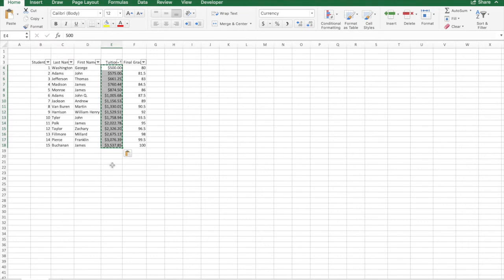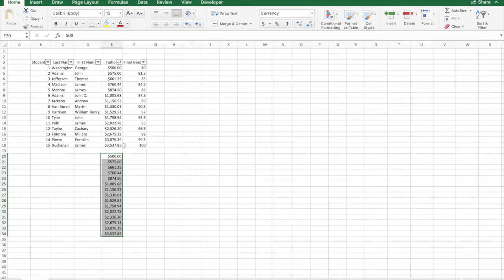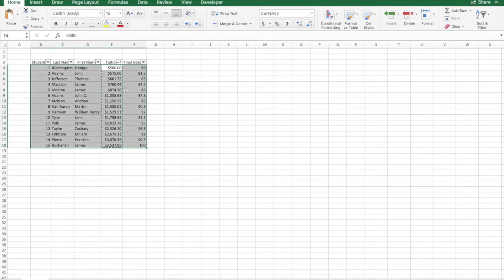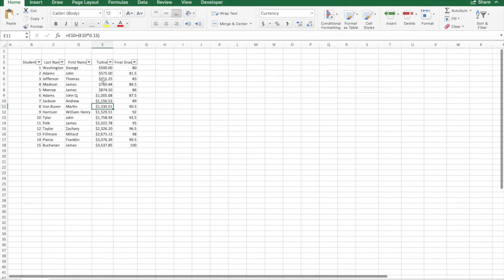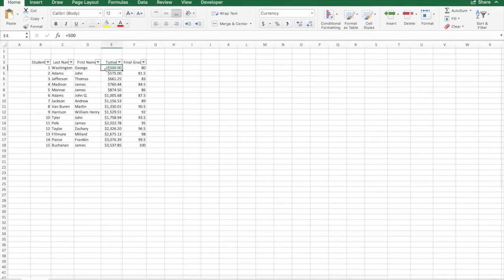So now if I go to the formula bar at the top, I can see that there's no longer any formulas in these cells. It's all values. So if I were to arrange this in ascending order or descending order, it would rearrange correctly and I wouldn't get any of those errors. I'm going to put it back to the way it was before because I want to change the formula.